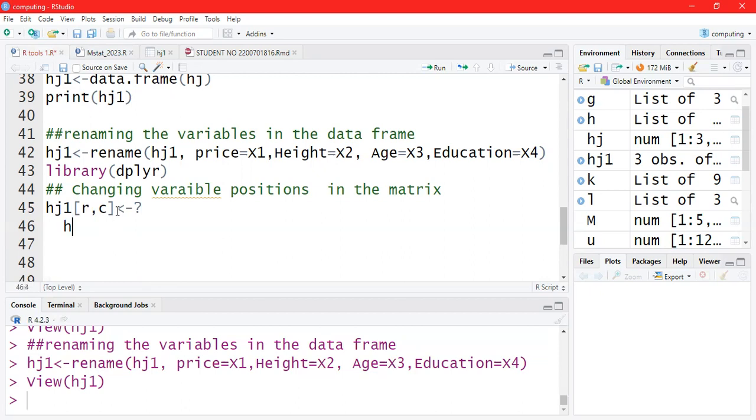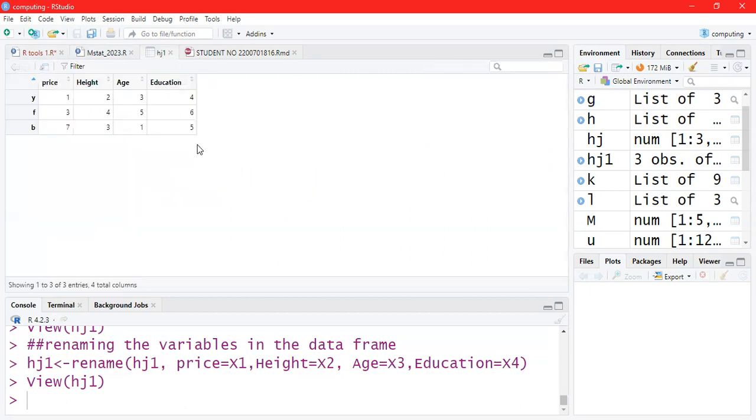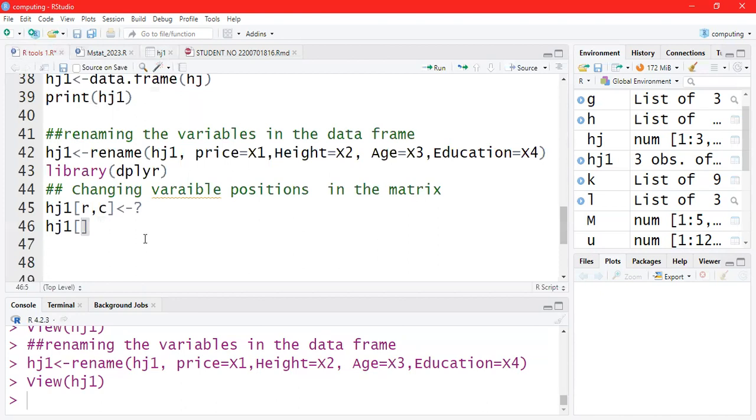So we say maybe HJ1, when you come to my matrix here, I want to replace the price 1 with 2,000. So I come and say 1, 1, and I say 2,000.